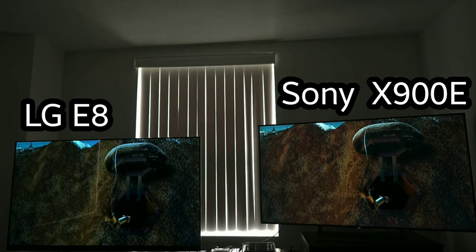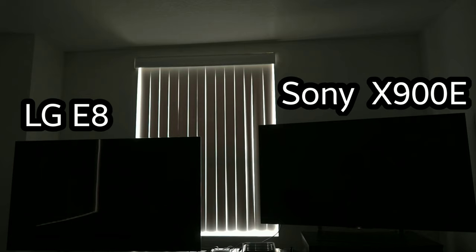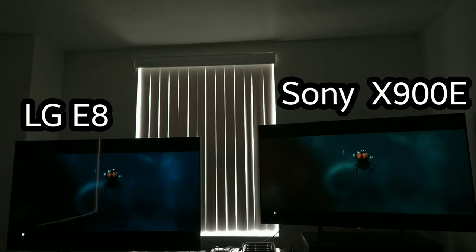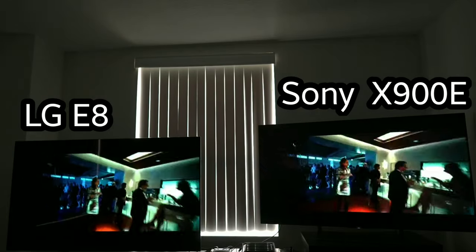The message is simple — if you're comparing OLED for movies to LED, it's going to be a close race, but OLED is going to be a really nice competitor. I really like watching OLED for movies because it has a lot of depth to it. But there are problems with some movies. Take this scene — I think it's G-Force or something like that. If you look at this fly, the OLED is black-crushing it to almost the point of no return, where on the Sony X900E you have all the detail. Opening up the ISO a little bit, you can see it's just completely and totally crushing out on the OLED, where that's not happening on the Sony. It's strange that dark scenes can either help or hurt OLED's ability to show you things.